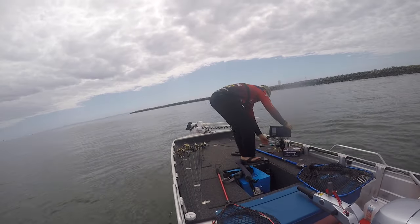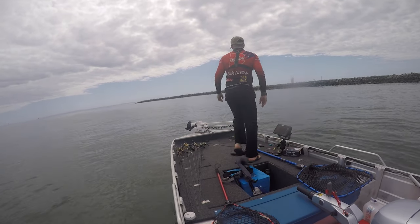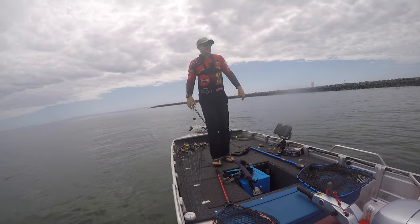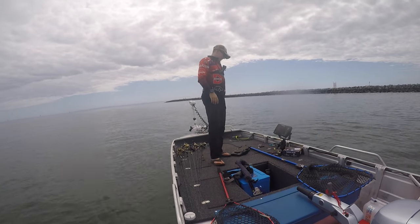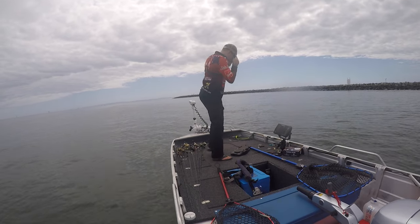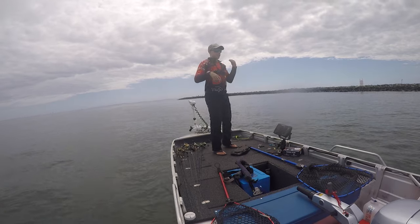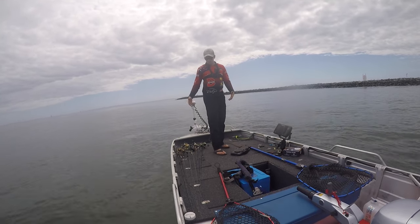We are doing something a little bit different. So we've changed tack for today. I fished from 5 till 9, so 4 hours on that tide change and the start of the run out. 4 threadies and a donut. That's 2 trips now. 2 trips, no threadies, but we're slowly piecing together some spots, some good, some bad, like what lures are doing well.